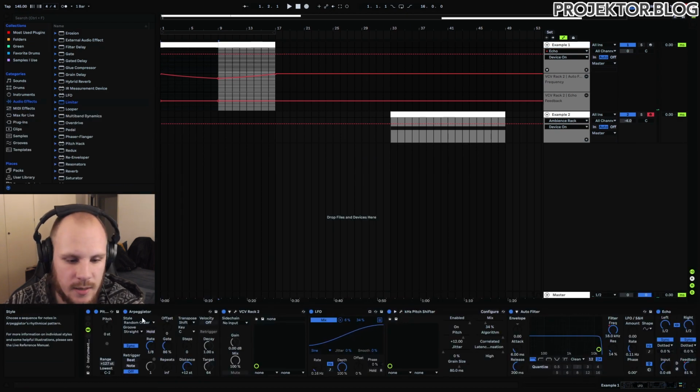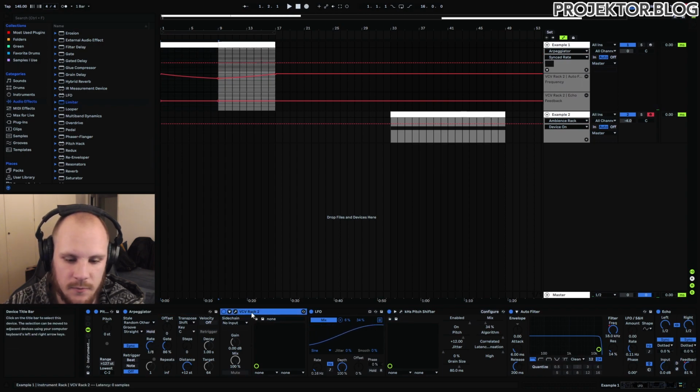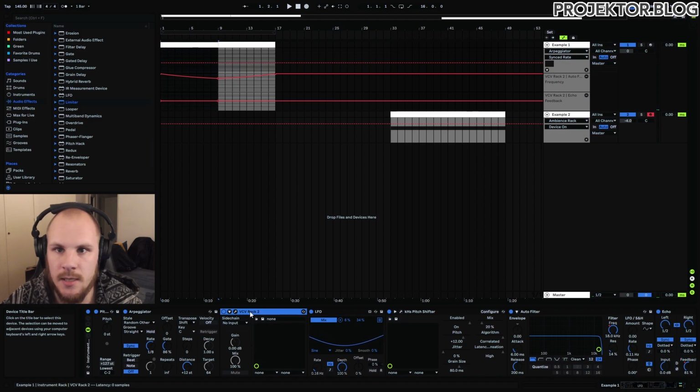And the way I'm triggering them is by sending a random one of them using this arpeggiator into VCV Rack, where some of the magic happens. So I haven't been showing off VCV Rack, but it is a VST that I have and that I sometimes play with. I'm definitely not an expert on it, and I would like to take some more time and actually learn it. But for now I'll just discuss this simple patch, and unfortunately I don't have the expertise to comment on loads of other things.